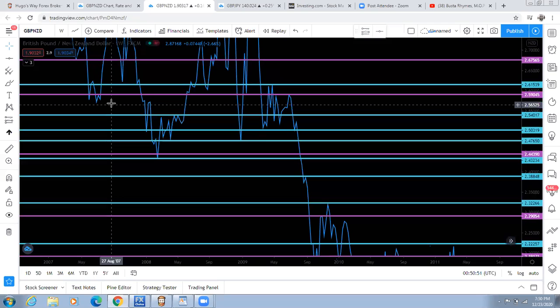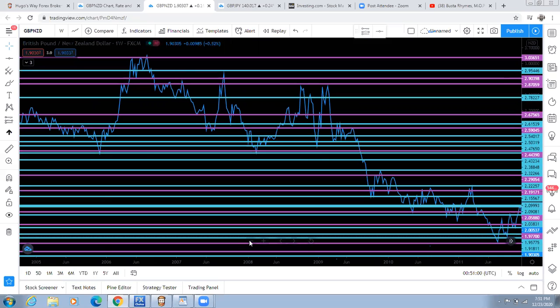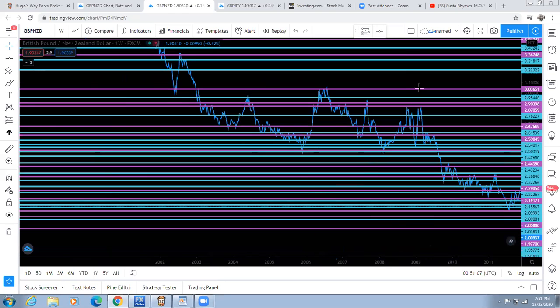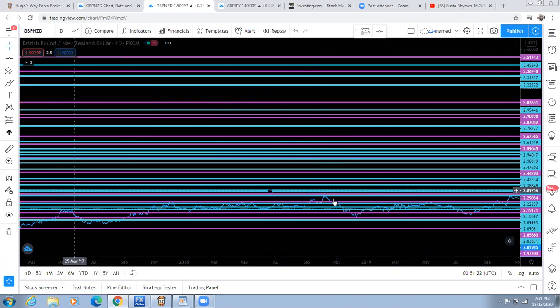These are the markups. And when you feel that you have enough markups on, you can tighten the chart back up. Do it like this. It's going to be a lot of lines, so prepare yourself. You tighten it up as much as you can. Then you go and change the time frame. I go from the monthly to the weekly to the daily. Go down to the daily, even more. As you can see, it's all in here like this.